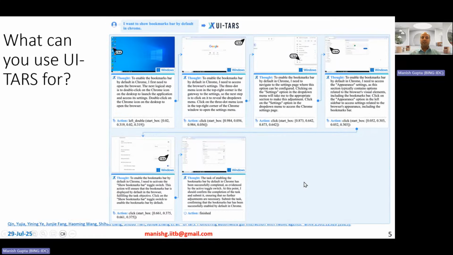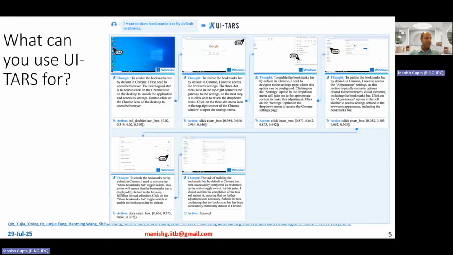Okay. So all of these UX tasks are super difficult, right? I mean, if you really think about it, humans essentially do them step by step, one by one, and on new software, we have to spend time figuring out how the software works and then do these, right? UITAR just makes it super simple.